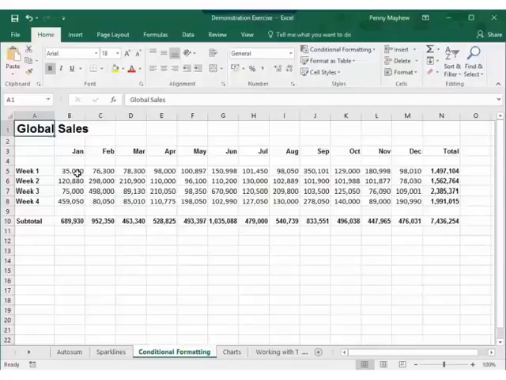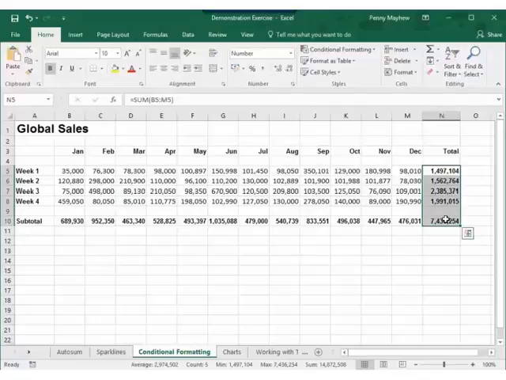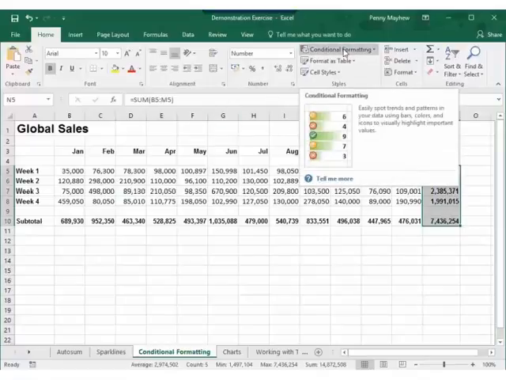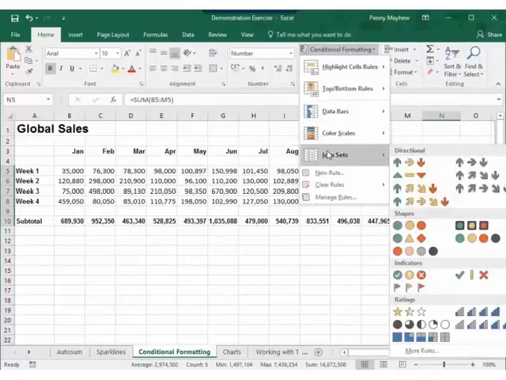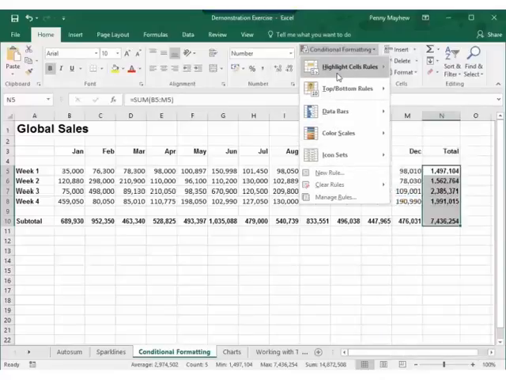Now I'm going to select my data on here, so I'm just going to select some of the totals. Conditional formatting is where you format data based on conditions that you set, and conditional formatting is now found on the home ribbon. I can see it up here and I'm going to click and I have my different options. The first couple of options are picking up really from what was available in previous versions, and they are compatible with the earlier versions of Excel. The next three down, the data bars, colour scales and icon sets, are all new and therefore not compatible with the earlier versions.